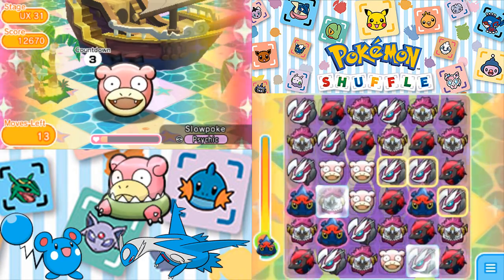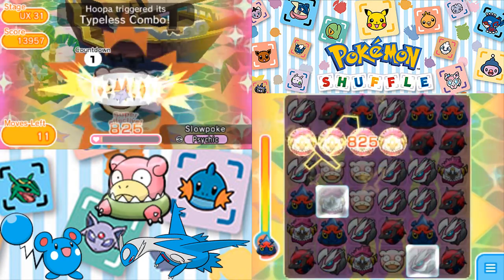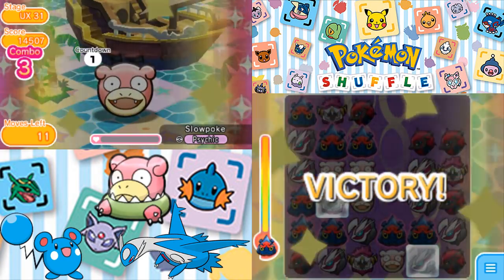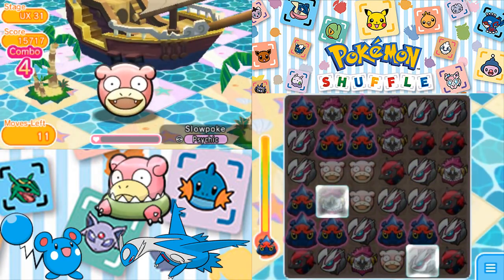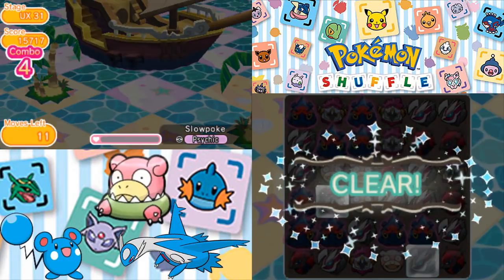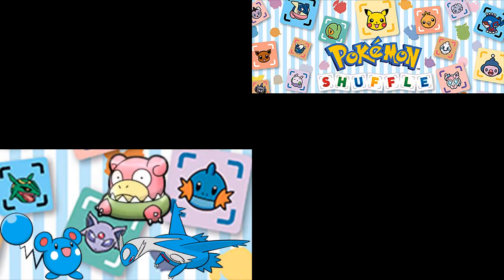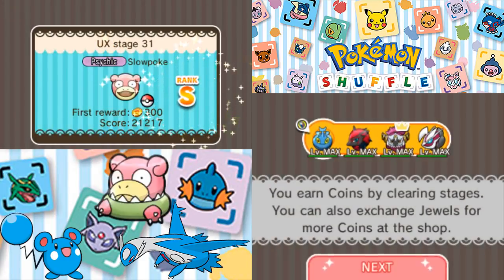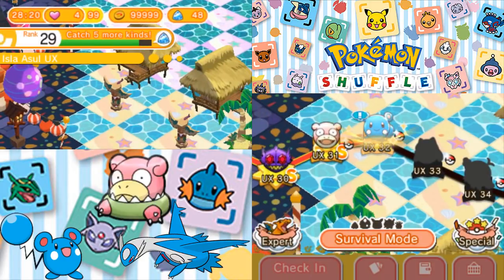So, let's do this. Hoopa's still not coming through. Wow, Hoopa really is not liking me today. Okay, so there we go. Hoopa's going to come through, and that is going to give us our victory here. So 11 moves left. That is definitely an S rank. So there we go. Bacon Bird didn't quite come through for us that much, but we did get enough combos that is going to give us our S rank. I mean, even if Bacon Bird came through, it wouldn't have really done all that much to begin with.